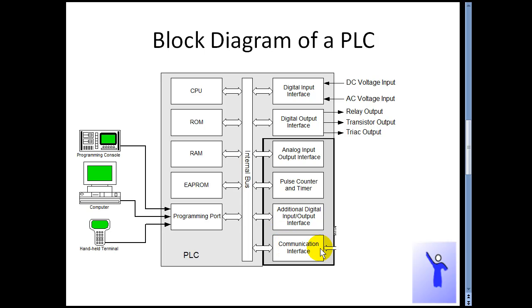A PLC on the industrial floor must communicate with various other devices in the industry. Might be other PLCs, they may be computers, they may be sensors or display devices. The most commonly used communication interfaces in a PLC are Modbus, Profibus, CAN network, Ethernet, or other proprietary networks. Using these, various devices can communicate with the PLC, exchange data, maybe extend the control function, maybe control a lot more devices, and so on.